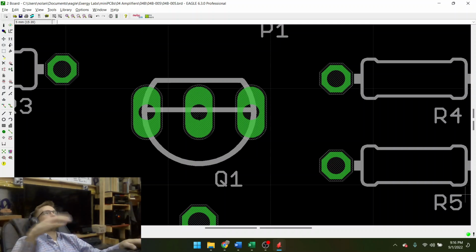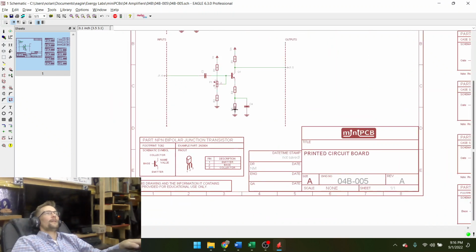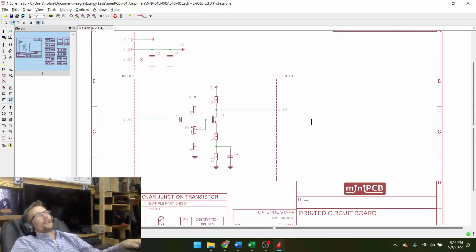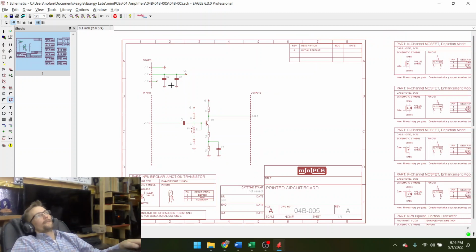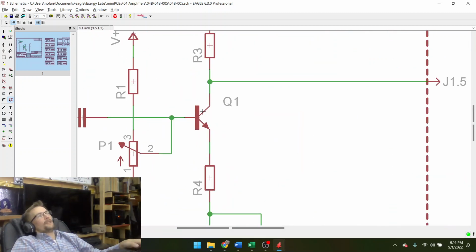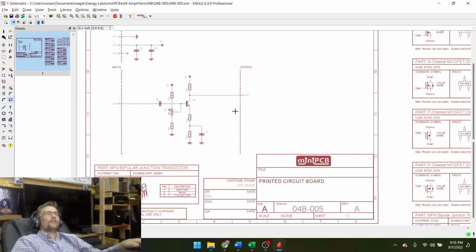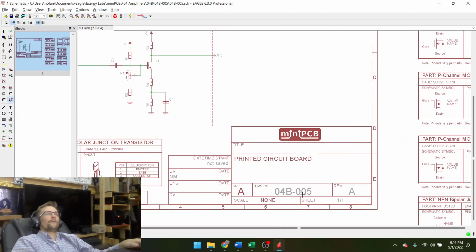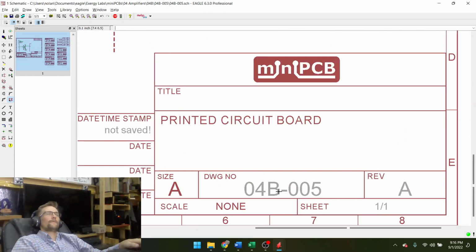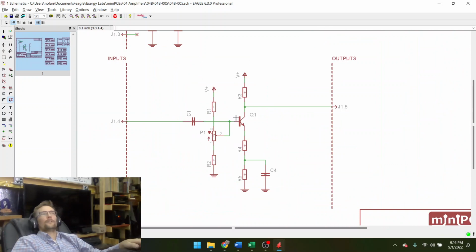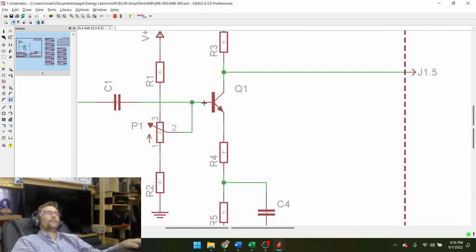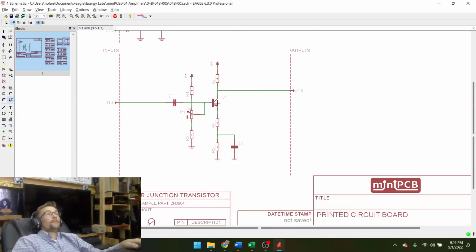And I don't have multiple versions in my library. I don't think I do. I think I just have this guy. And I decided against doing a different layout as if this was a MOSFET. So here in the schematic for 04B 005, you're going to see an NPN symbol, but you could use an N MOSFET.